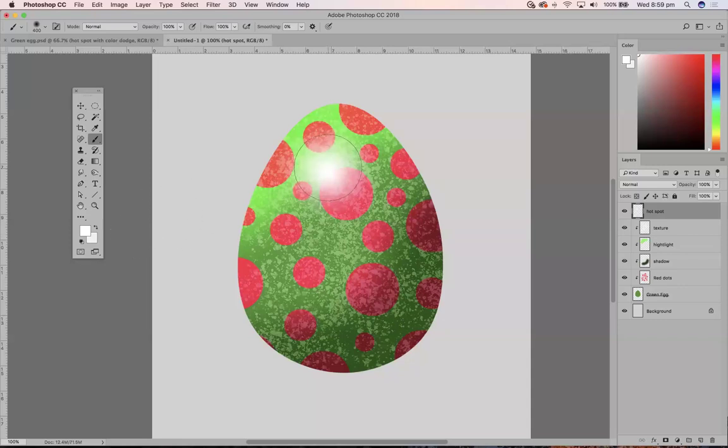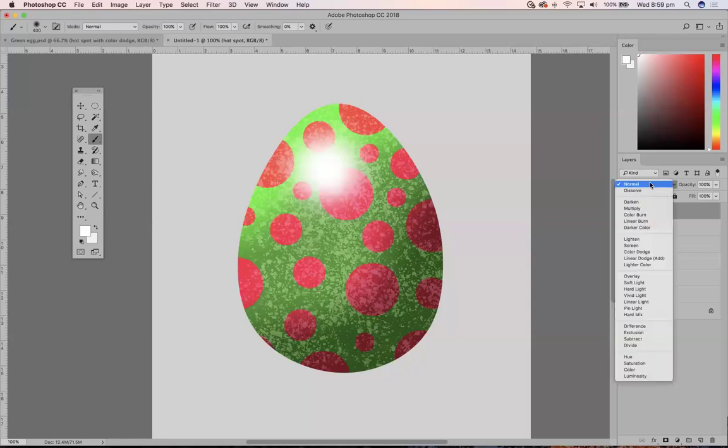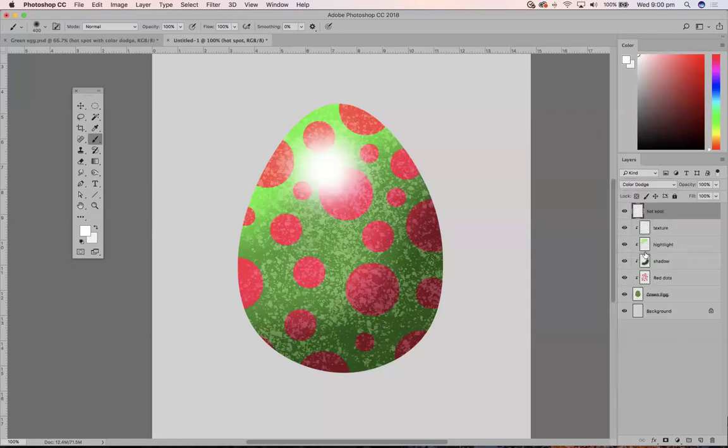Let's just do it again. One more click. Maybe too much, but let's see how we go. So that's already shiny, but when you change the color mode to color dodge, it doesn't really change it much, but I can bring the opacity down. It's meant to kind of blend it in more, but that's not bad. You can see that it's shiny. And once again, I can do the Alt trick and make that into a clipping mask, which means I can move it with the Move tool anywhere I want.